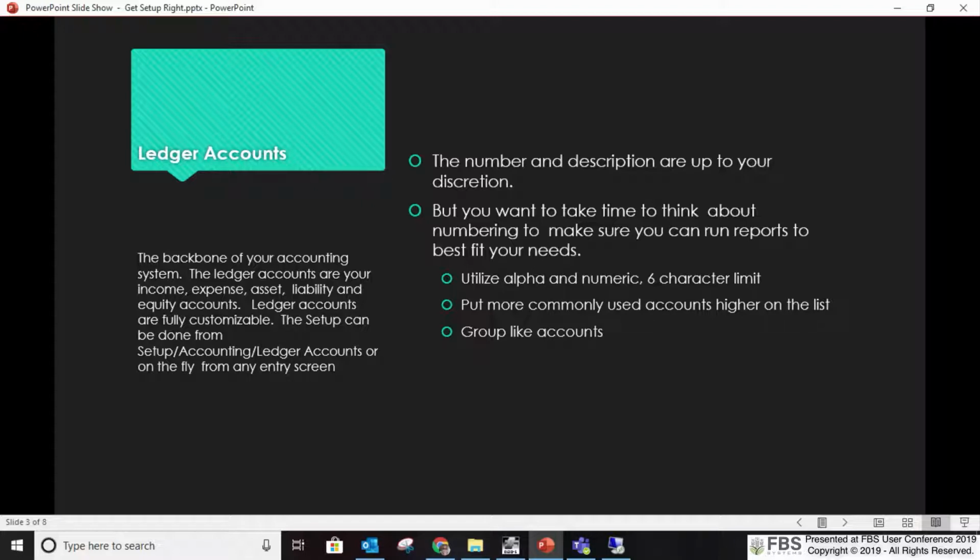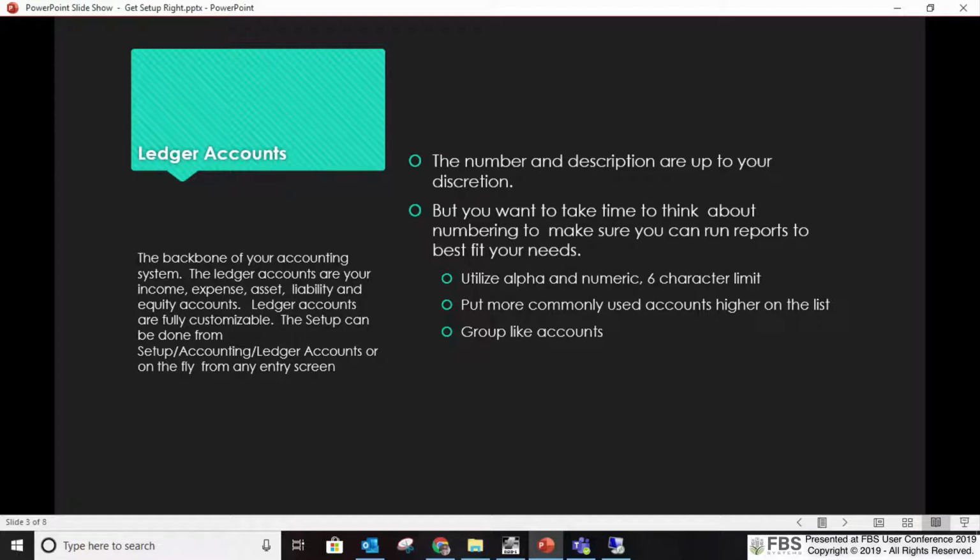They are fully customizable, and what that means is we do have some you can start with. We have some basic ledger accounts that, if you start our program, we can set you up with. If you came from an existing accounting software, we can usually use that same numbering system, or at least talk to you about your numbering system, and we might adjust or edit some of them and give you some suggestions. But if you're comfortable, and when you're keying in a lot of data entry you remember some of the numbers you use when we talk about ledger accounts. So if you're used to certain numbering systems, we can definitely accommodate those.